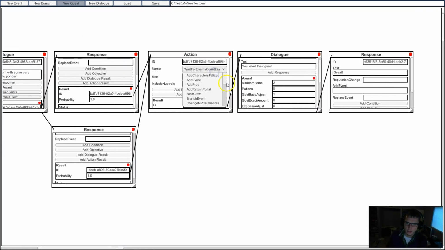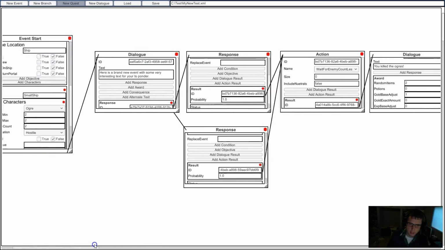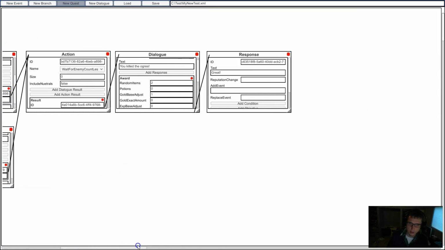There's lots of different kinds of actions that you can put in, you see, that have various different effects. But the main ones that people are going to be using is waiting for the enemies to go to 0, or you can add characters onto a prop here. So for instance, I could add some characters onto the ship. Say it was being sabotaged, so we'll add some bad guys onto one of the props, and various things like that. So again, I will add some documentation into a OneNote that says for each one some brief description about what they do. So that's the super basic idea of how you would configure an event.